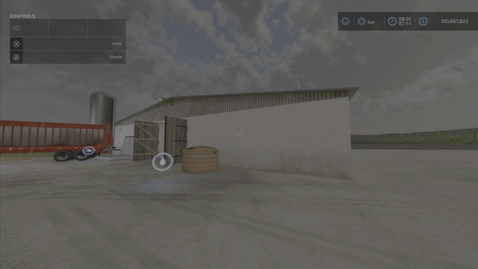And that's the Old Cow Barn by Razak, 9.54 megabytes of download, 29 slots on console.